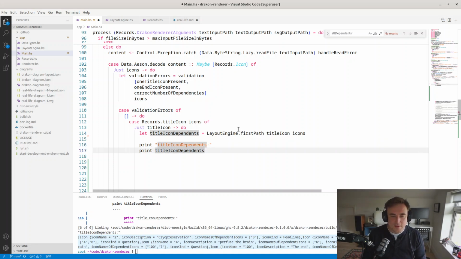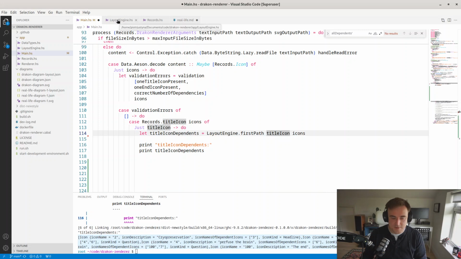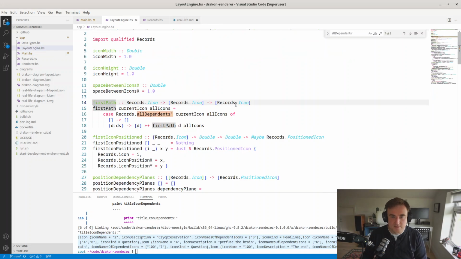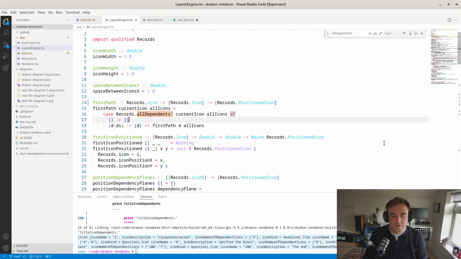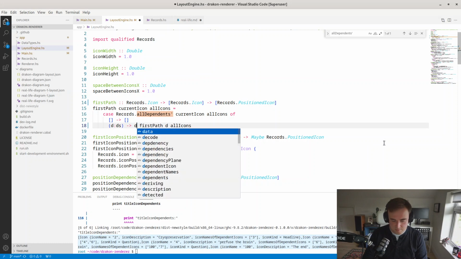Now the algorithm returns icons, whereas I believe we can already start positioning the icons and turn this algorithm into something that returns positioned icons. So here, we just need to turn this. Oh, so D technically could be represented.